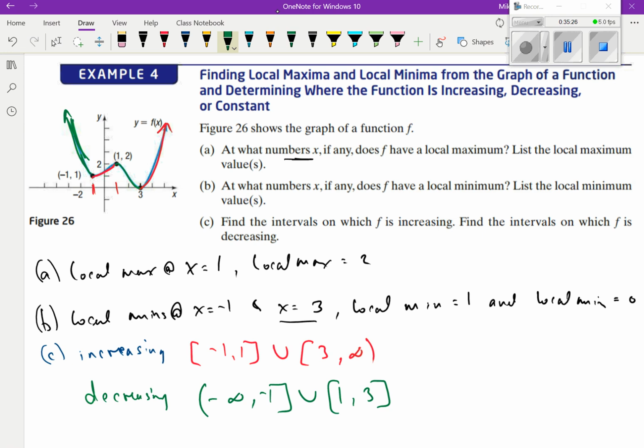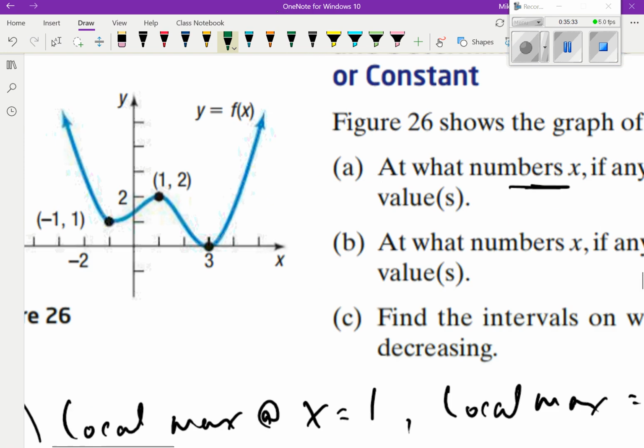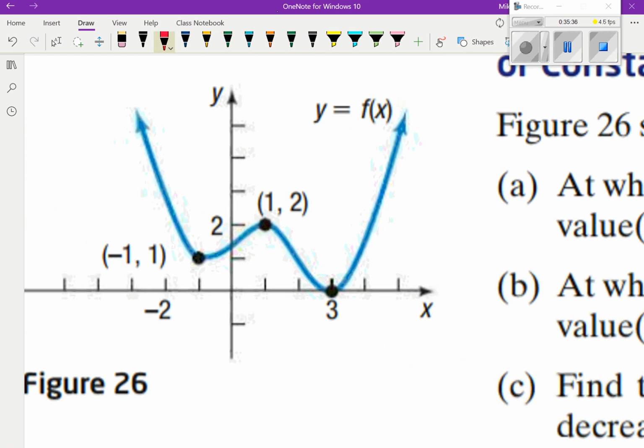We've mentioned it before, but on this particular graph, let's zoom back in a little bit. Do I have any one particular value that is the lowest overall? Yes, I've got this point here, the lowest overall, so I would say this is an absolute minimum. No other point on the graph is lower than that point. I've got another local minimum, but this point up here is not lower than that point, so it's not the absolute.